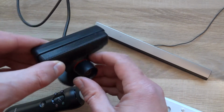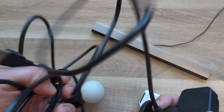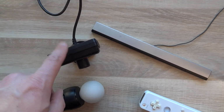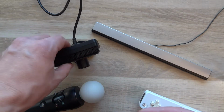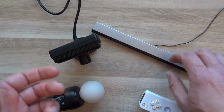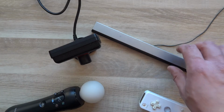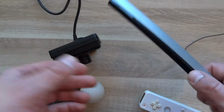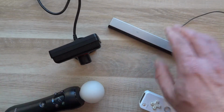This camera is a little bit problematic because it has a horrible cord, 2 meters. So I'm not sure if everyone has enough space, but I sometimes use an extension cord for the USB. If you have a newer PS3 model, it will use one of the ports, so that may be a problem, because for most newer models there were only 2 ports. And here we have a 4 meter cord that's very flexible. It doesn't matter how you put it, you can put it upside down. It doesn't really care, so it's very, very simplified.